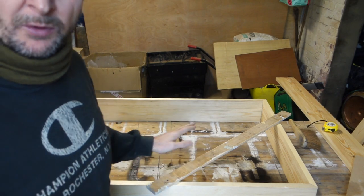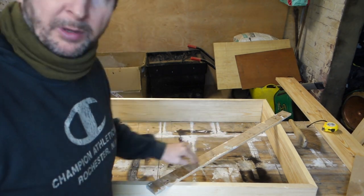This is a brace. If you want to glue things up and keep them square, put a brace on.